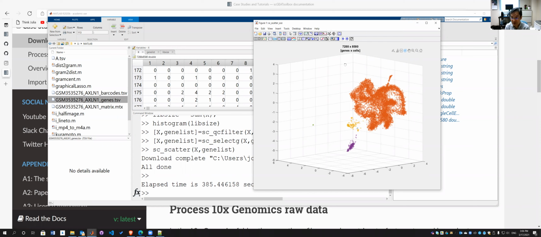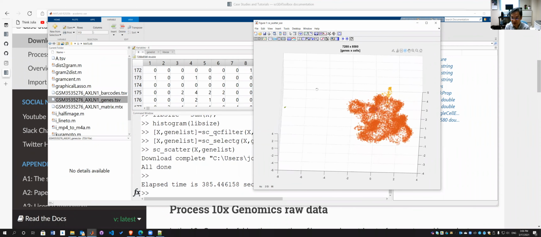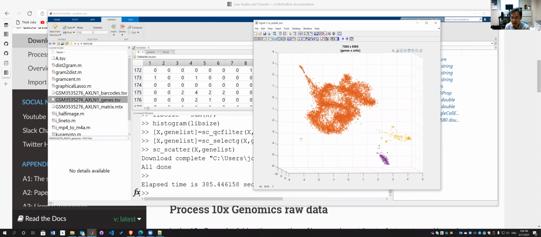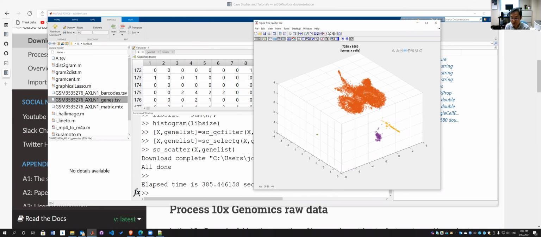Each cell has more than 7,000 genes expression. And I get this very funny shape distribution of cells.